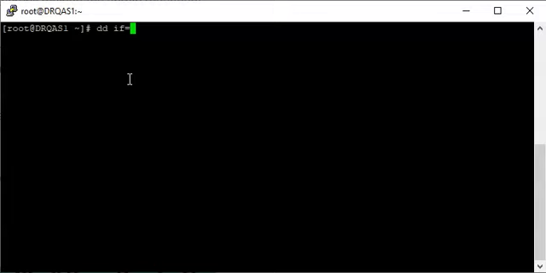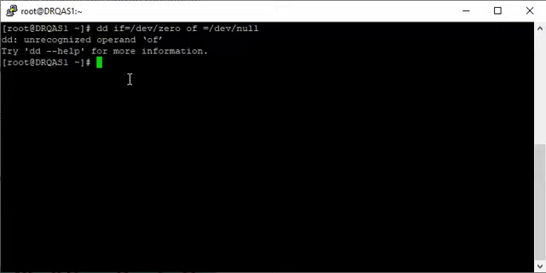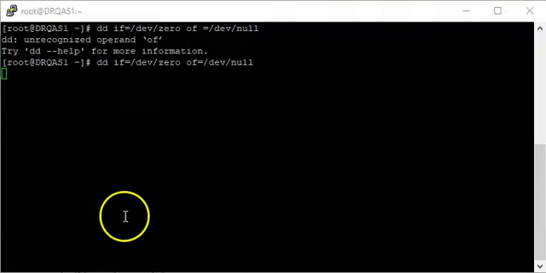For example, if I use the command dd if, let's just make a dummy of this. Alright, so you can see that the command keeps the shell busy and would not release the cursor. As a user you can make this kind of job run in the background so that you can continue to do other things you want to do.